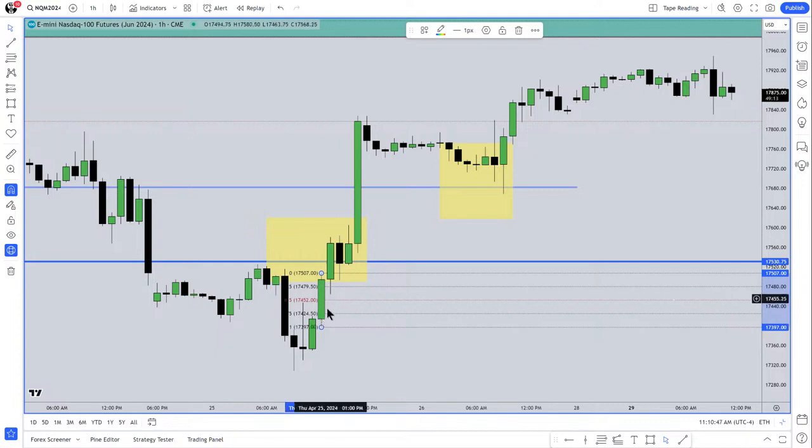And however many contracts I can afford to take and trade, using whatever risk parameter it would be. Say I was risking 2%, 2.5%. However many contracts I can afford to trade in that, that's how many contracts I would take. I would not be worried. I would not be panicking. I would not freak out. I would expect it to do this very thing.